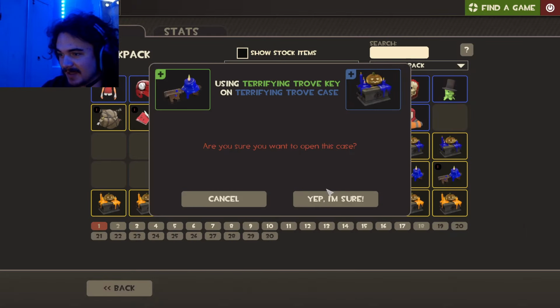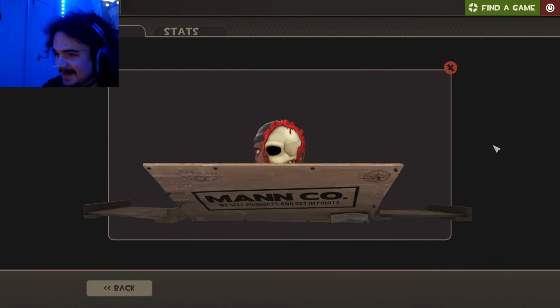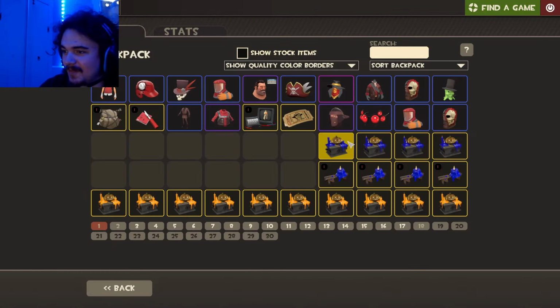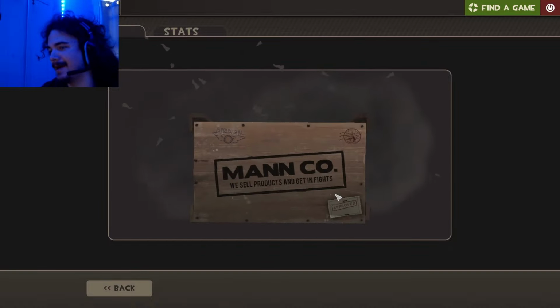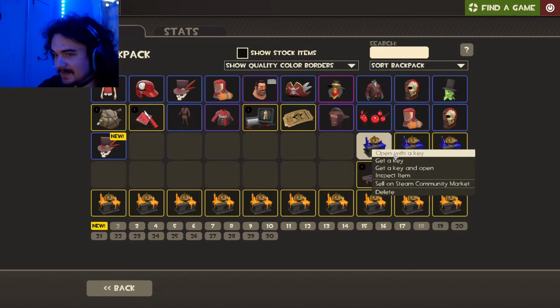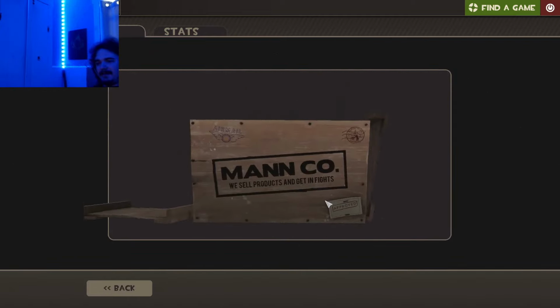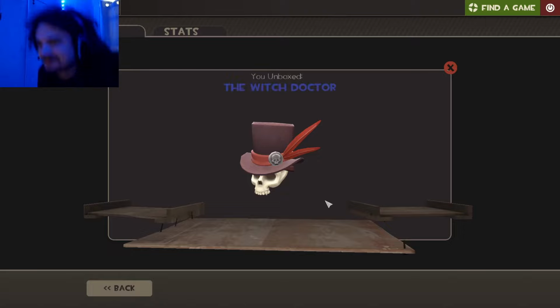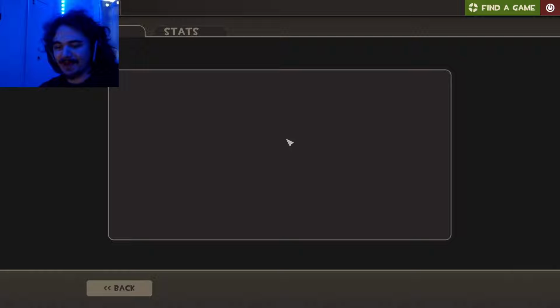No! Not this again! I didn't want duplicates! What the freak? No! More duplicates! Chat! No! Please don't give me that as an unusual. I would kill myself. I'm gonna get an unusual now, watch. Okay, good. Thank God that's not an unusual. I would cry.